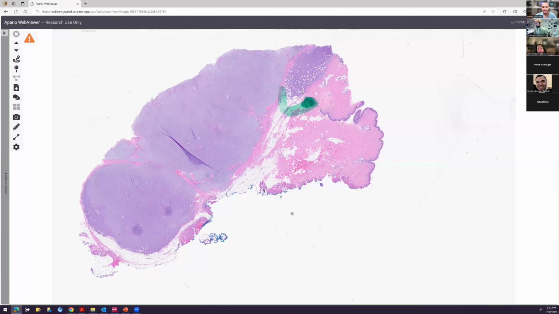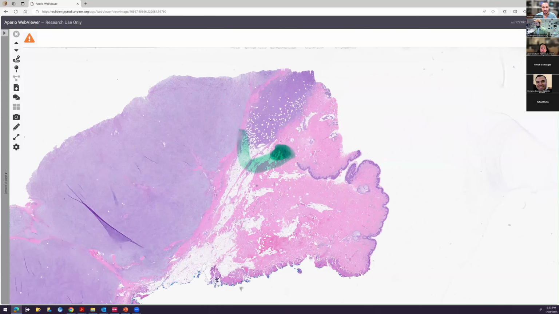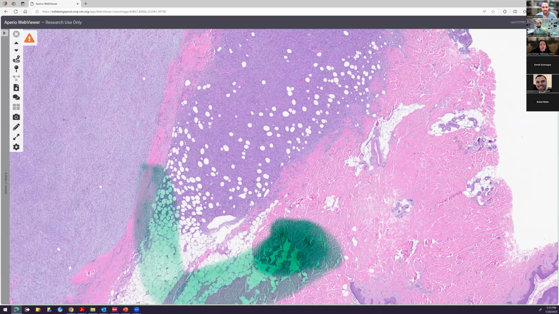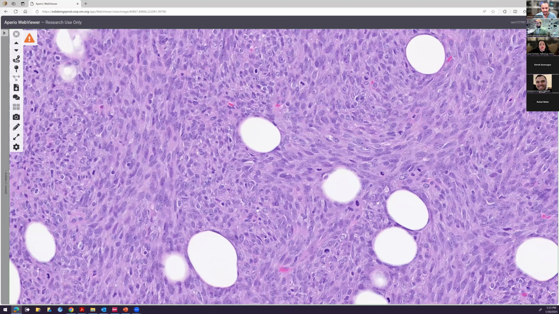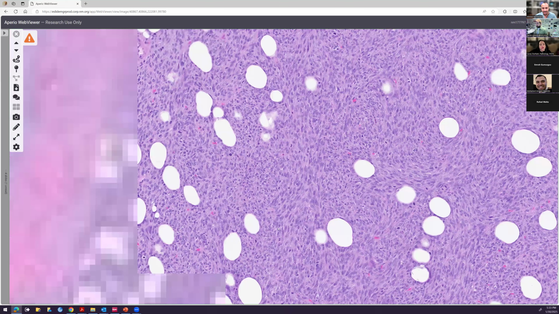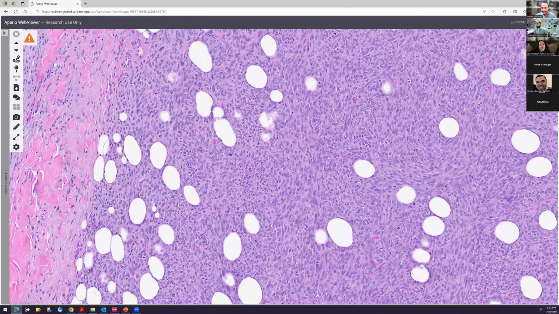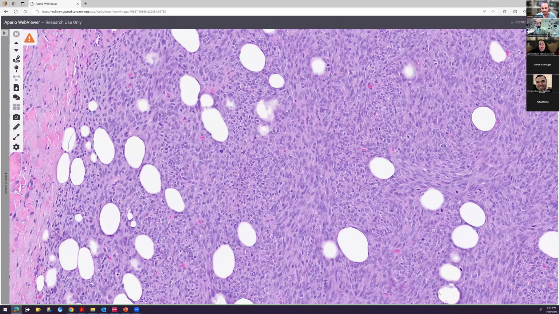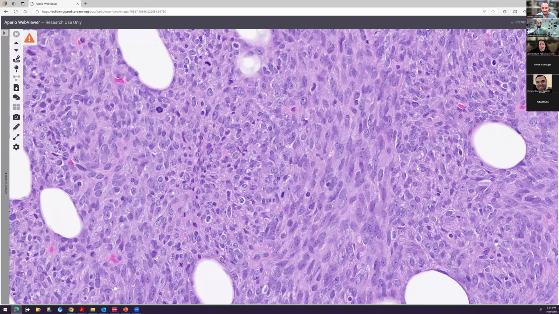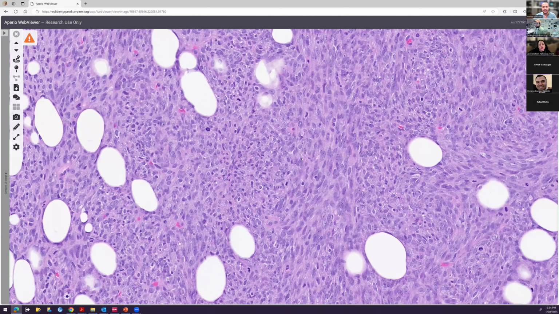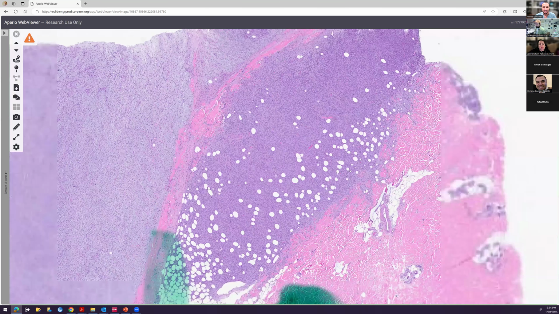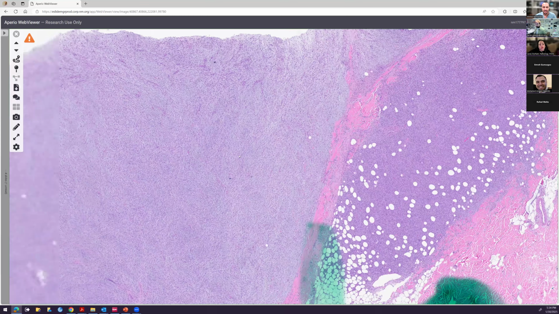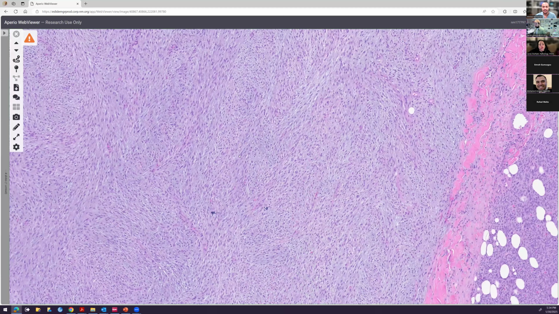Here we go. This is an area here where you can see the infiltration into the fat, right? And it's quite cellular, very hypercellular, very plump cells, and architecturally much more fascicular. And you can see that there's lots of mitotic figures. This area is a fibrosarcomatous transformation. We know that this is DFSP because it has the fusion, right, which we'll get into in a second. But one thing I want to show you alongside this one, the less fibrosarcomatous area looks like this.